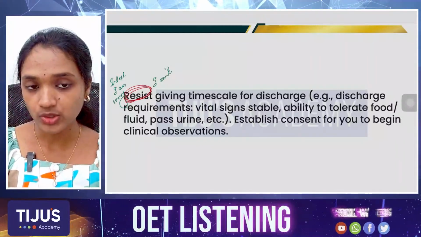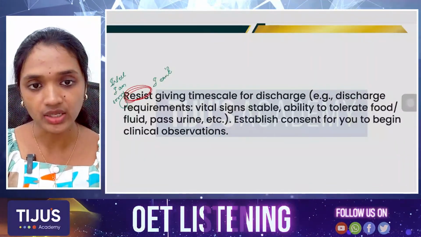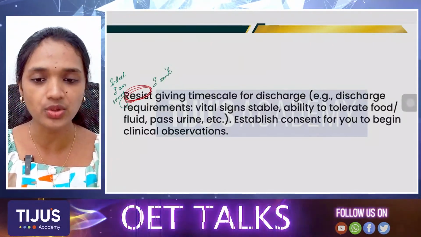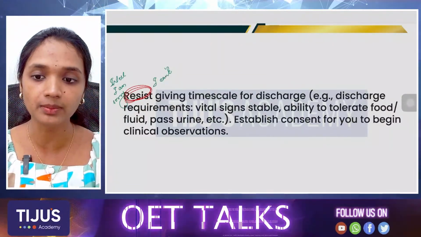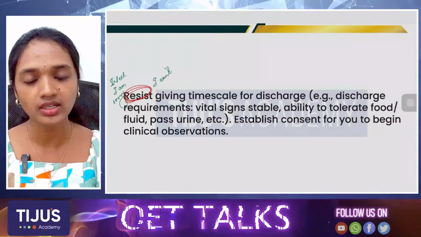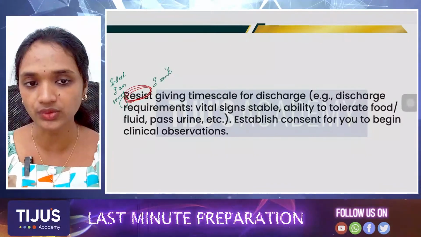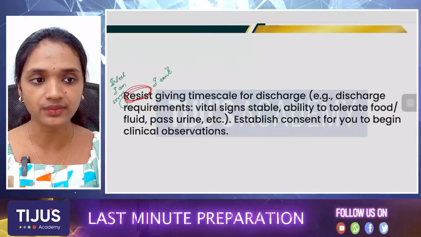Okay, so the most important thing here is, whenever you're getting the keyword resist, what you need to do is at first say sorry, because you're politely going to refuse something which the patient has already made a request for. So say sorry, then you can just say, I can't give you, or I'm not allowed to give you. Then you can proceed with this particular task.